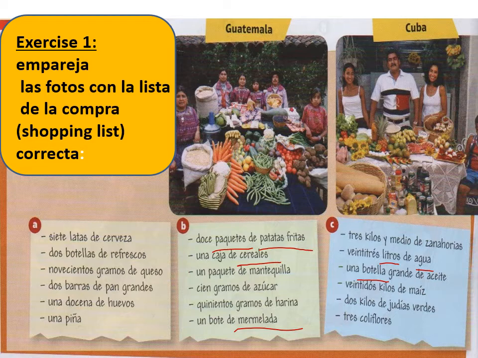We've got verdes, which is a colour green. Then we've got coliflores, which looks like cauliflower. We should know that queso is cheese, pan is bread, huevos, eggs, piña, if you can work that out, piña, change the A to an E, pineapple. So using them words, I'm just going to give you a minute or so to have a look at the pictures and see whether you can already work out which ones these might match up to.